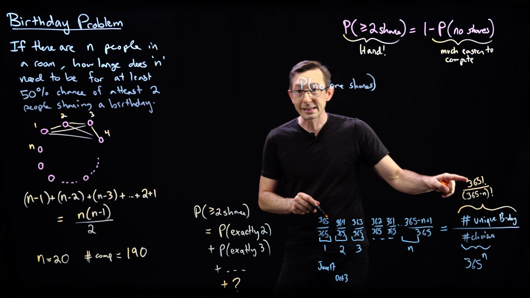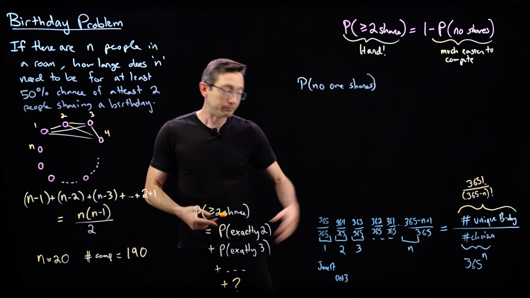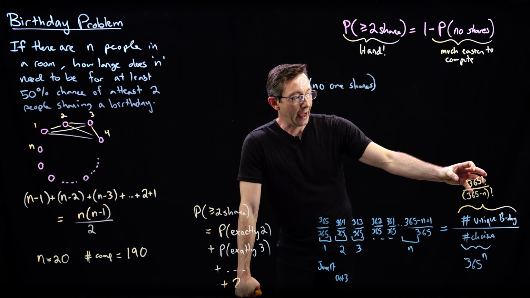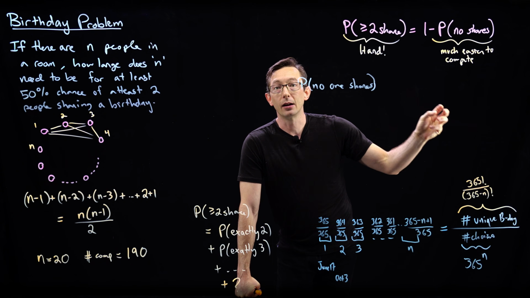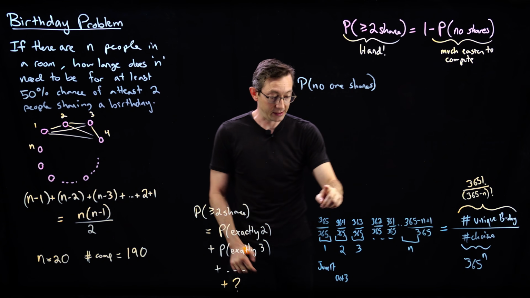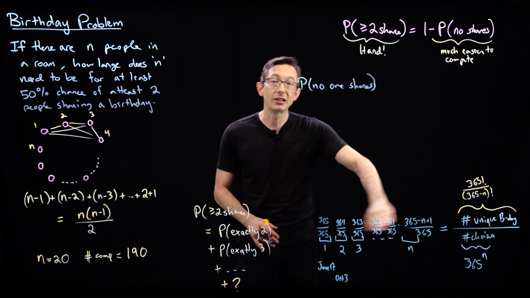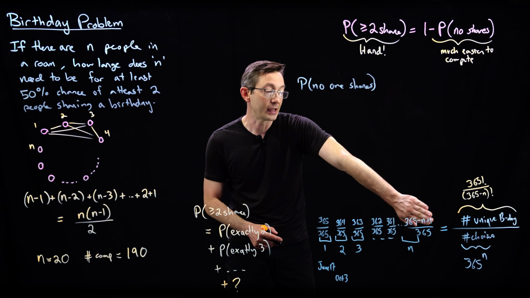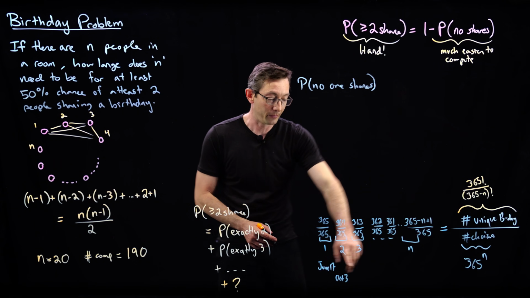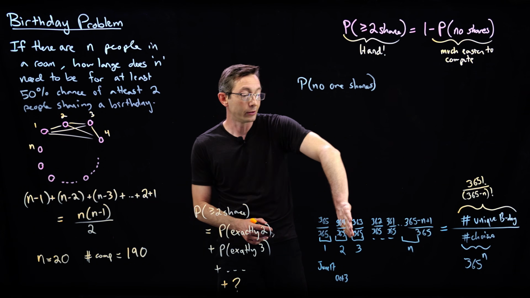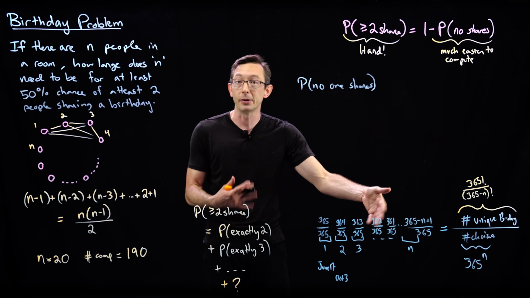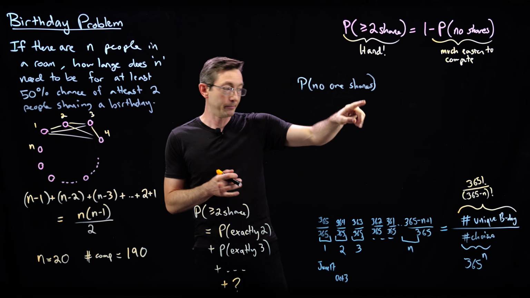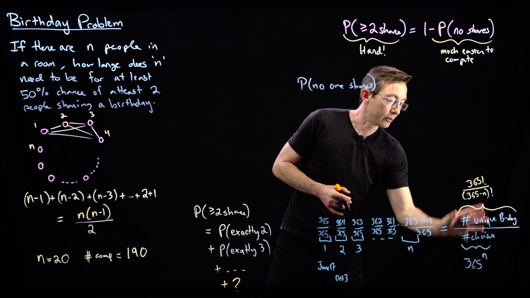And remember, this is that number that we had if you have sampling without replacement, right? So everyone's sampling a birthday, but for them to be unique, when someone picks June 17th, all of these have to sample from the remaining 364. And if this person picks October 3rd, the remaining people have to sample from the remaining 363. The pool gets smaller for us to have unique birthdays. So these are essentially the numbers I'm dividing by.